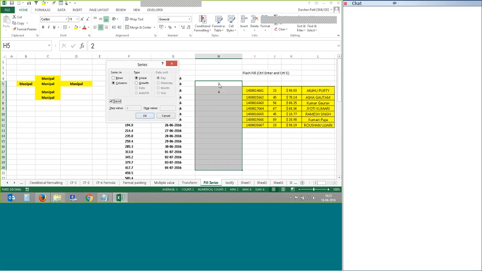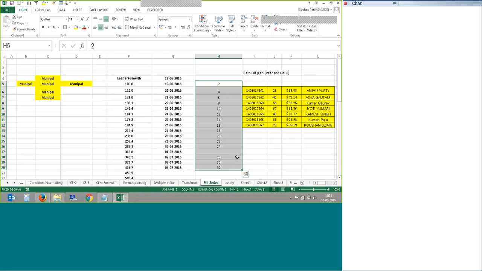So what is trend? The first one is 2, the second value is 4, so definitely the step value is 2. That is the trend you need to follow, and the stop value is not activated. Because my cells are already highlighted till here, you need to go with the same trend. No need to provide any step value. Just click on trend and close it. In a similar way the data is going to fill. So trend is clear.